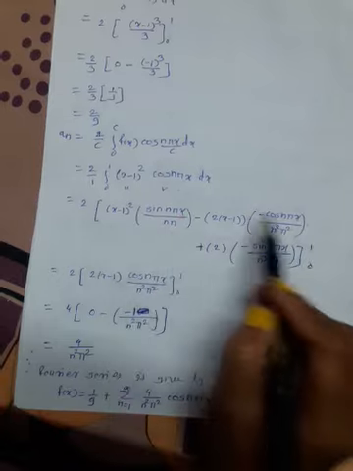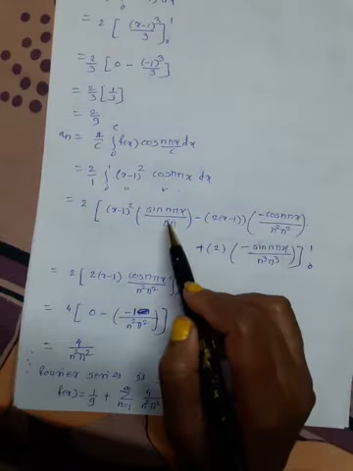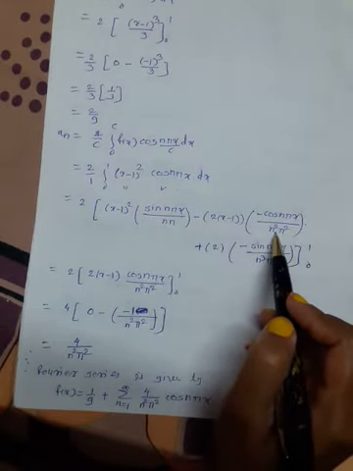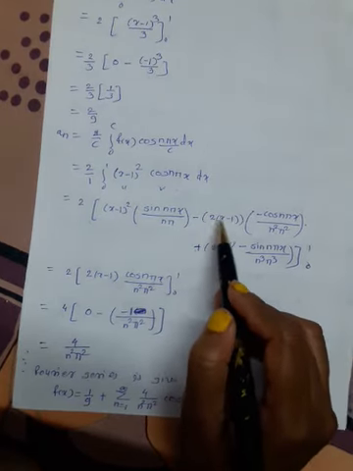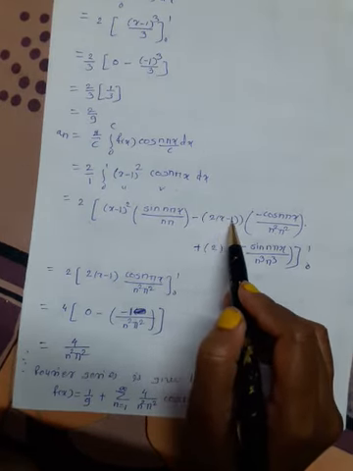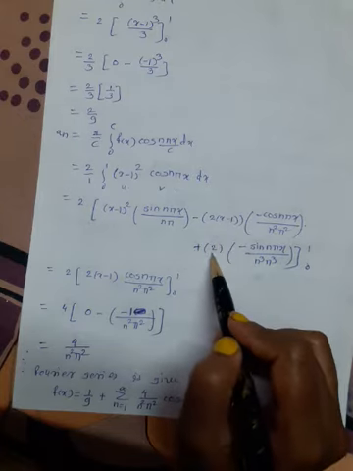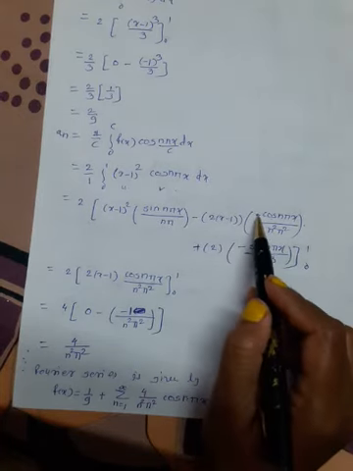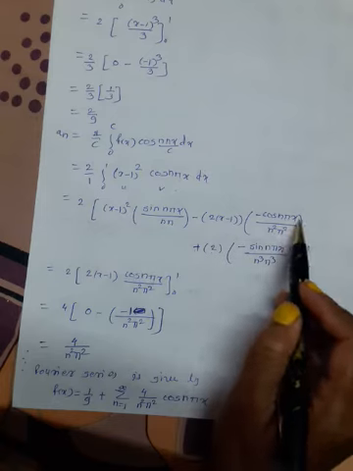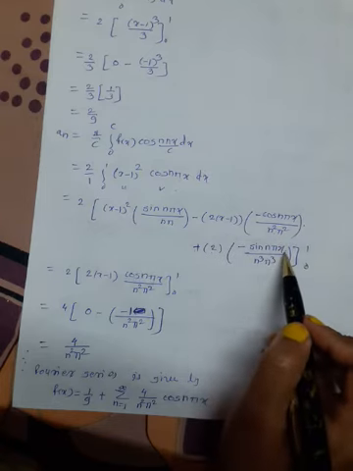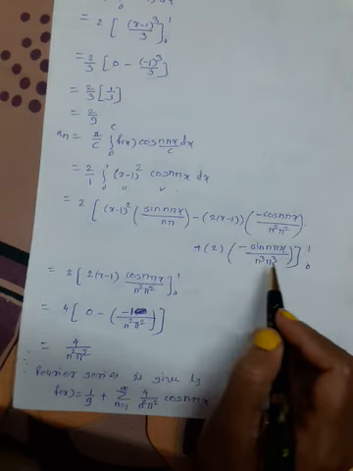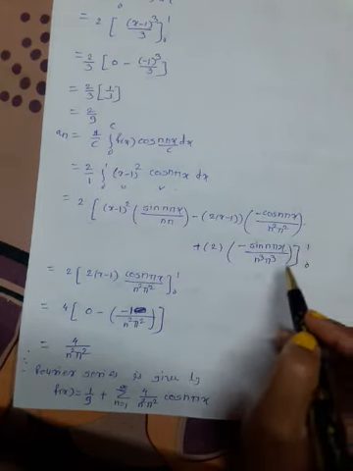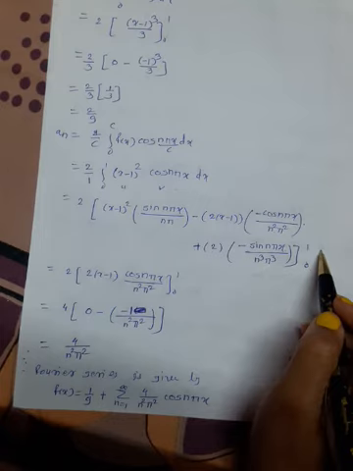Sin n pi x integration is minus cos n pi x upon n pi, divided into n pi becomes n square pi square. Next term will be plus its derivative here. 2 is a constant, x derivative is 1, 1 derivative is 0. Therefore 2 into 1 is 2, and its integration, minus as it is, n square pi square as it is, cos n pi x integration is sin n pi x upon n pi, already n square pi square, therefore it becomes n cube pi cube. Bracket complete, limits 0 to 1.